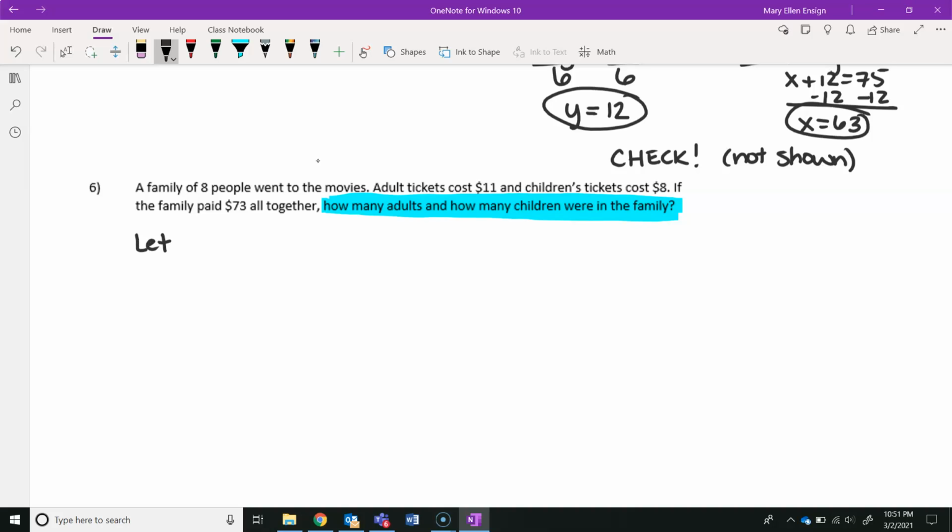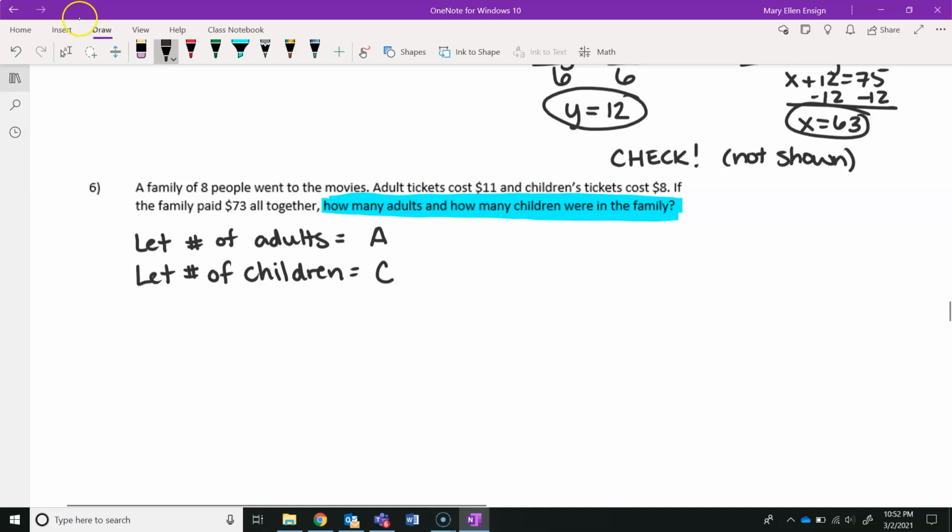So what I want to do here also is be specific. Instead of just saying let adults equal x, I'm going to say let the number of adults, right? Because it's not about the cost of the adults or how old they are or anything. It's the number of them. And then let the number of children. So for this one, we can use a and c if you want. We can make those lowercase just to match what we had done before. Doesn't matter. Okay. So now we still have to write two equations, and they're very similar to what we had before. We just have to pull that meaning out of these words.